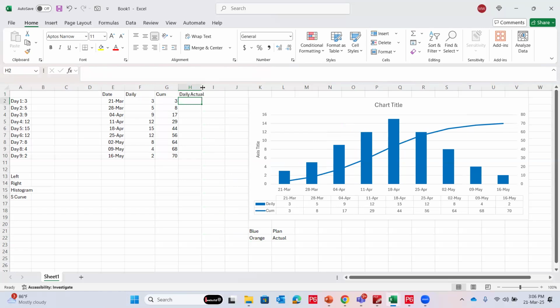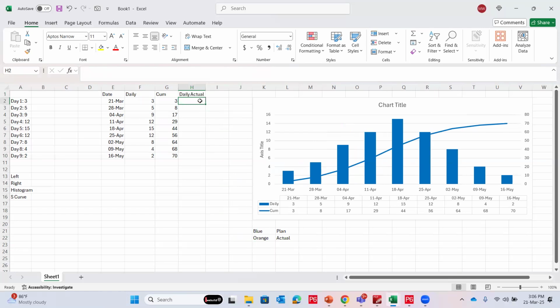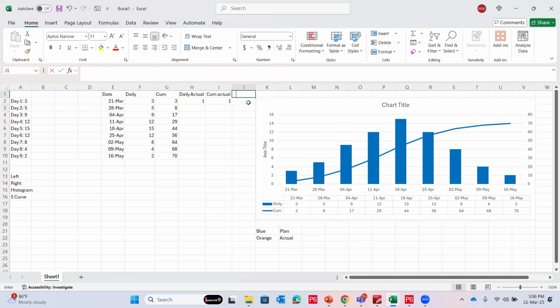So now I have to see whether I have done these 3 columns or not. If I have done, well and good, I will just put it here. If I have not done, then I will put here, for example, I have done 1, and then in the next column, I will put cumulative actual. It will again be 1. And then here I will put the remarks, like, okay, why I couldn't do.